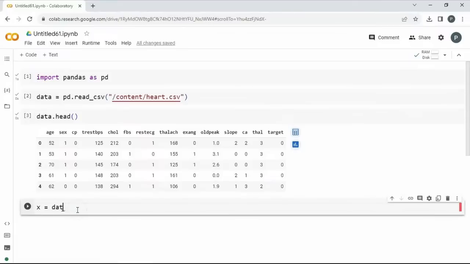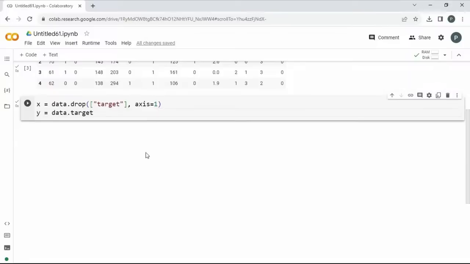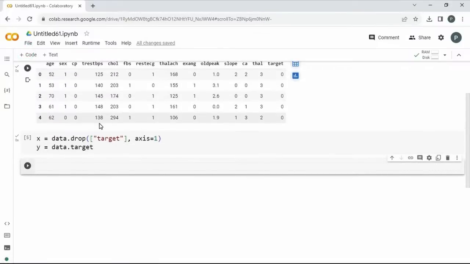Now in X, I'll call data.drop. For now, we'll go without scaling, and we don't need to encode anything here. Outliers, etc. are optional. It will improve your model performance. The target, and axis will be 1, no inplace, and Y will be data.target, and get the shape of it.